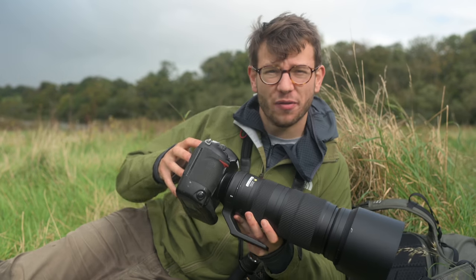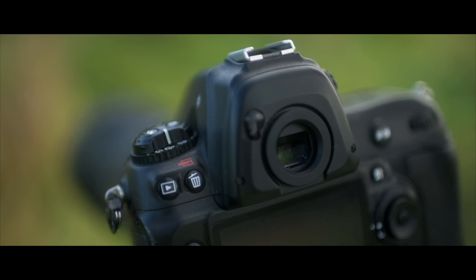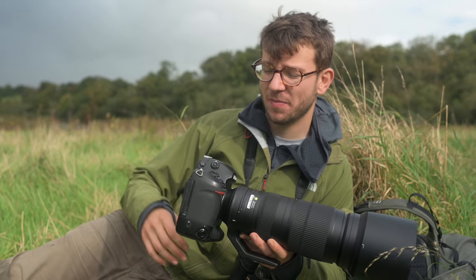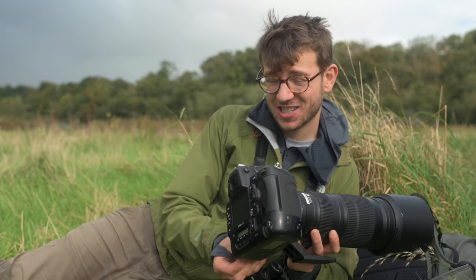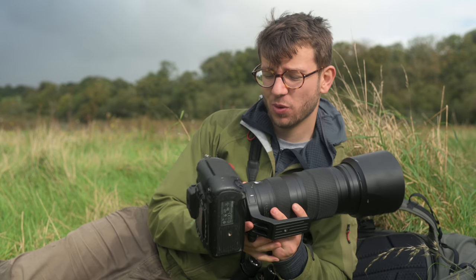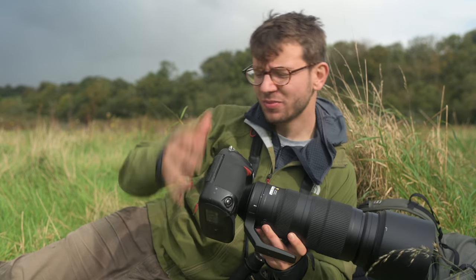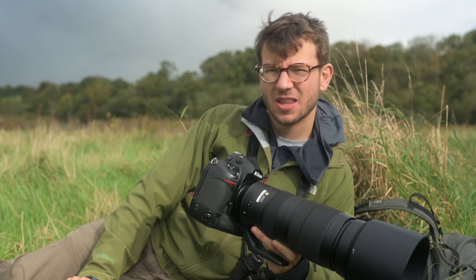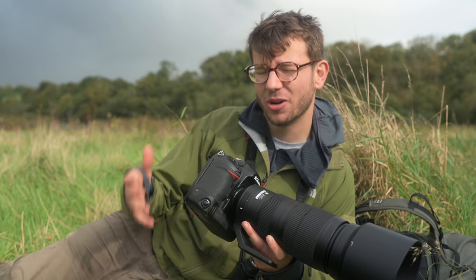The Nikon D3 changed photography in many ways. It has a 12-megapixel full-frame sensor, full professional ergonomic body, weather sealing, 100% viewfinder, nine frames per second, and dual memory card slots — it's a beast of a camera. I know because I had a D700 for many years with the same sensor, and the image quality was just fantastic. This camera is available used for around £380, with some in much better condition up to around £650 — an absolute steal.